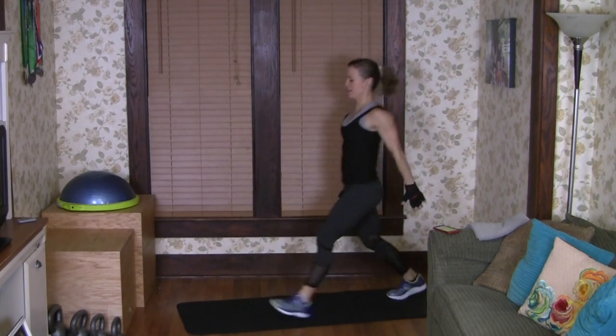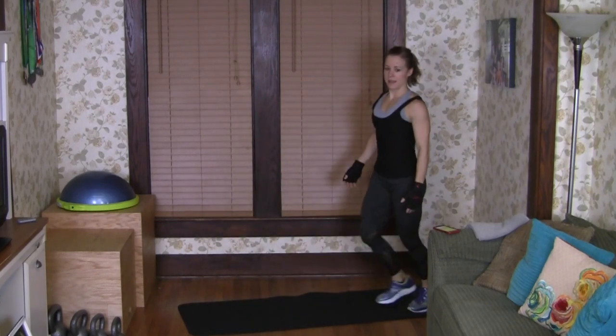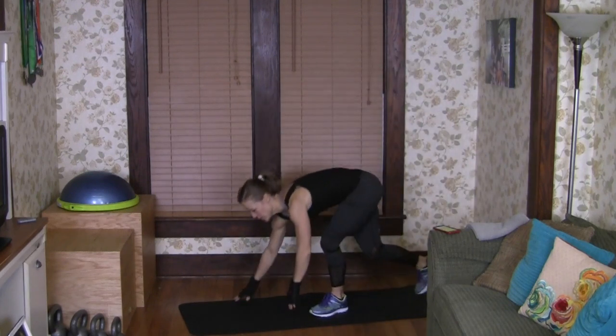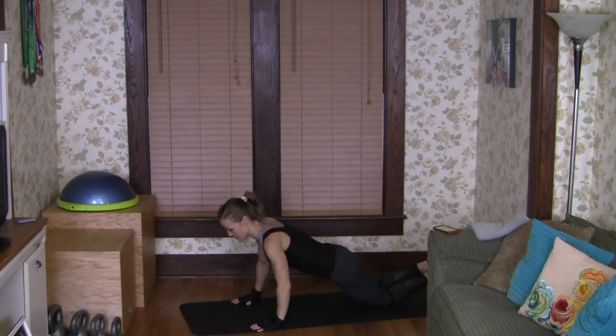One more each side here. Here comes one and two. All right, let's come down to your mat, or you could do these on a box, but I'm gonna stay on my knees the whole time and warm up some nice push-ups.